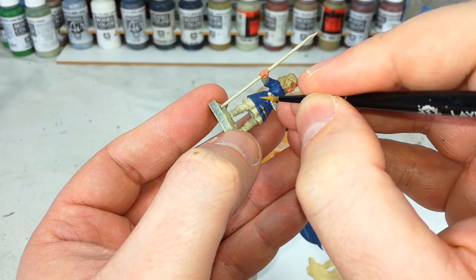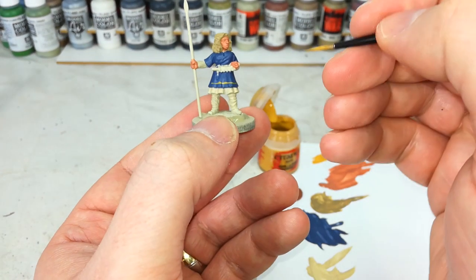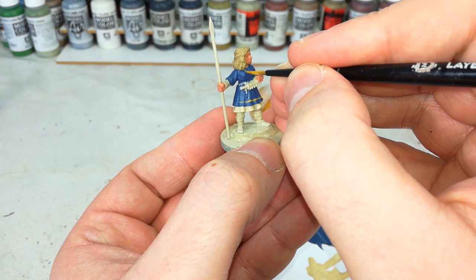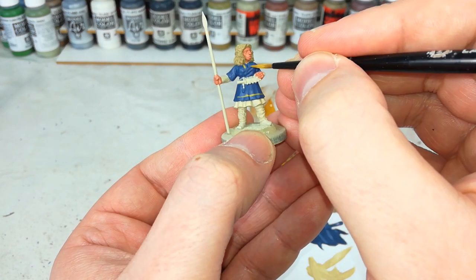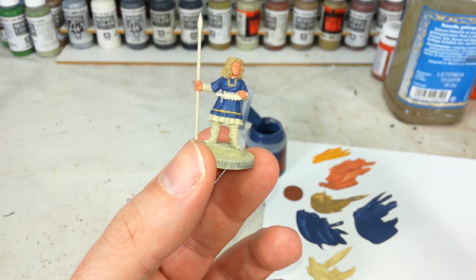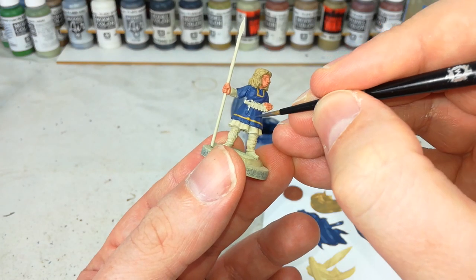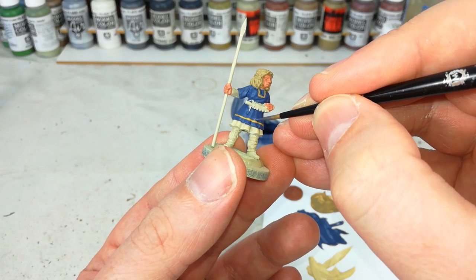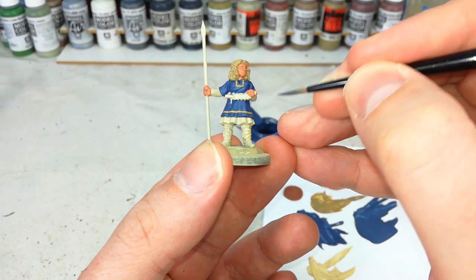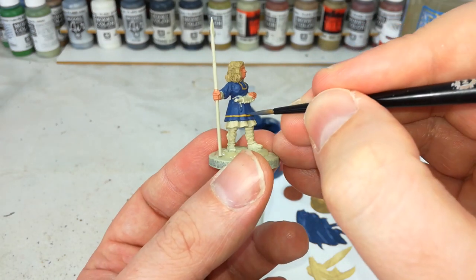So I'm just going to go around. Oops, just a couple of millimeters from the base of her skirt there. And we'll do a little around the collar as well. Now I've made a real pig's ear of that in some places, but it doesn't matter. What I did was carried on, made sure that my yellow was nice and strong, and now I'm just going to go back with my base coat, and a little bit more carefully this time, because it covers easier, I'm going to straighten this out and it'll look nice.